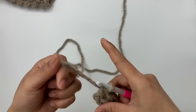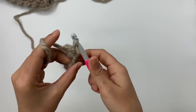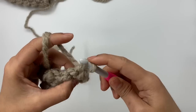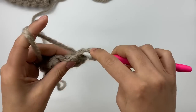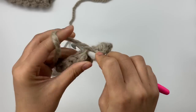Let me show you one more row. Like I said, we're just going to repeat row 2. So for row 3, I chain 1 and turn, and just repeat row 2. Slip stitch into the first stitch, and then half double crochet into the next stitch. Slip stitch into the next stitch. Half double crochet into the next.